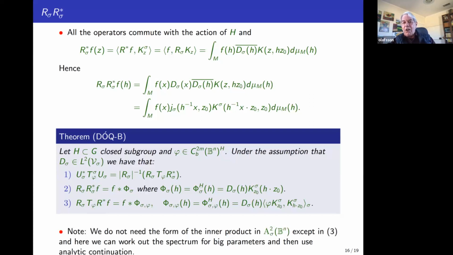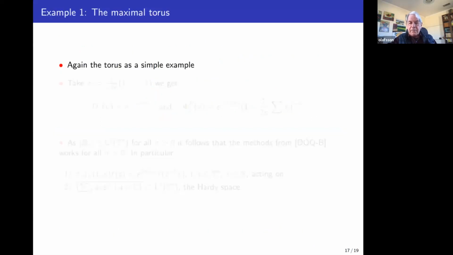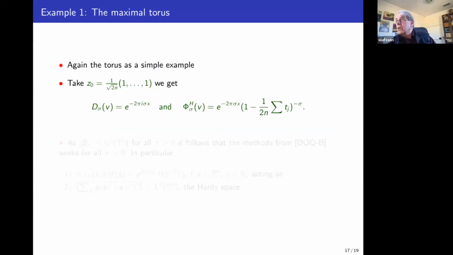And what is important here in all of this, it does not matter how we define the inner product on the space in the beginning, okay? It is all about just, okay, the inner product comes out in here for sure, actually, that is not a question. But phi defines a Toeplitz operator everywhere, so one can calculate this for big sigma and use the analytic continuation. Okay, so let us look back at this just to really see how this works.